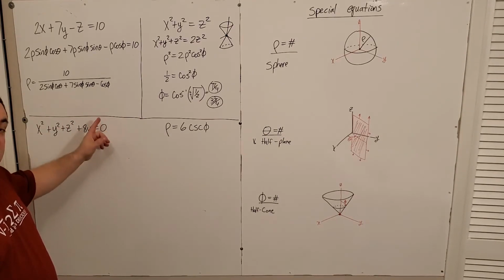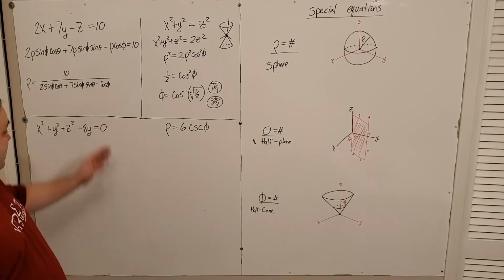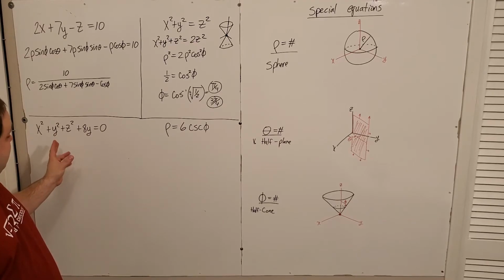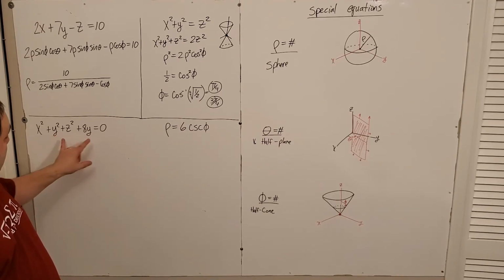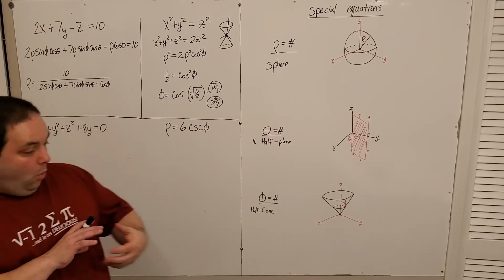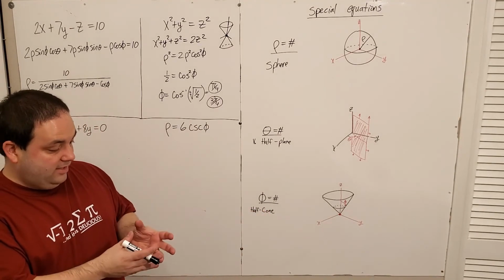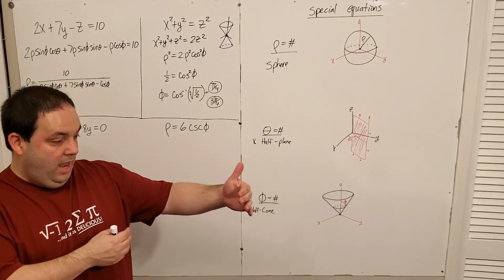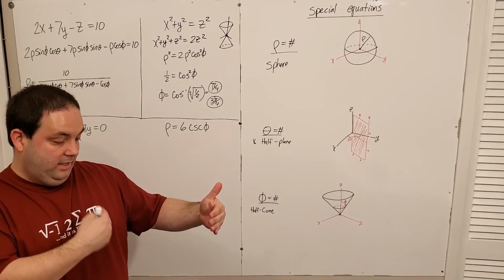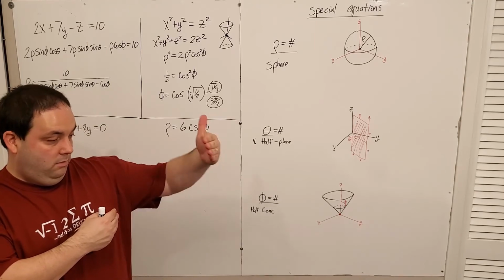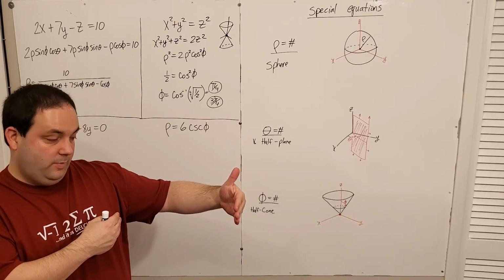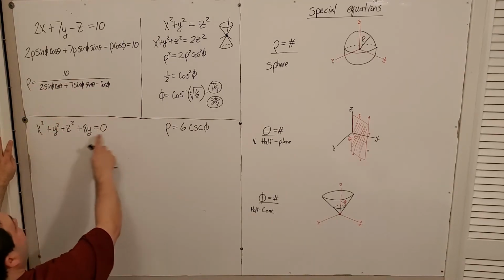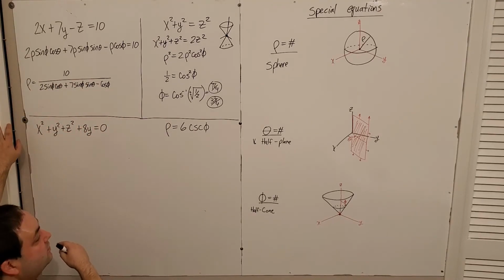It would give me a radius over here of 4, because you get 16, right? And basically what you're seeing is that it's a sphere that's been shifted along just the y-axis, right? So I've got a sphere centered on the y-axis, and it's hitting the origin and a further point on the y-axis, basically, right? But I'm going to leave it in its current form so that I can convert it into spherical.